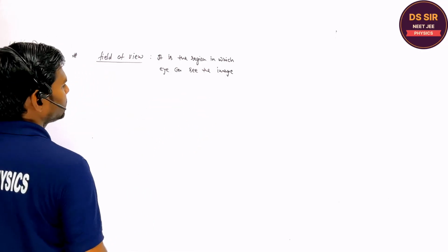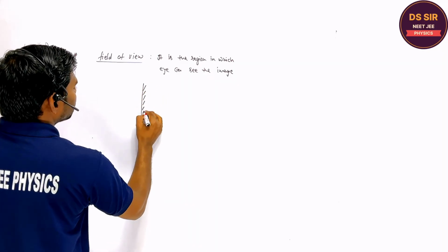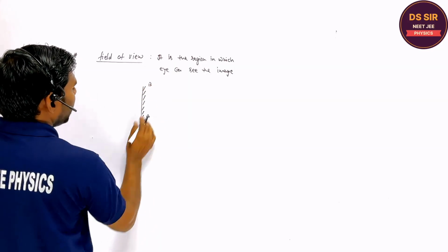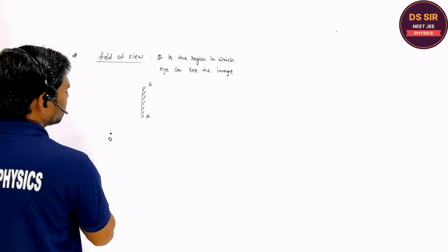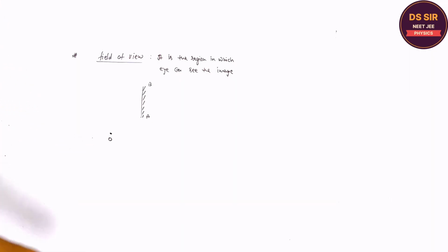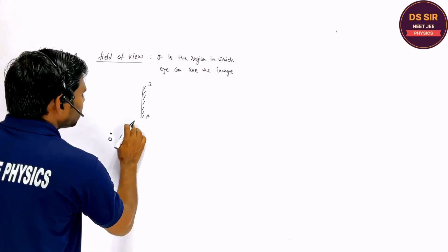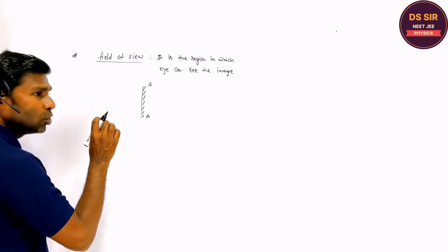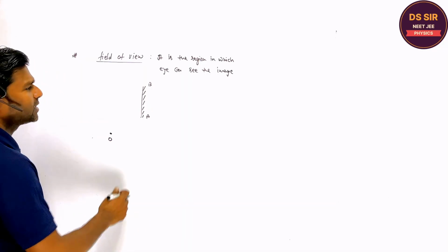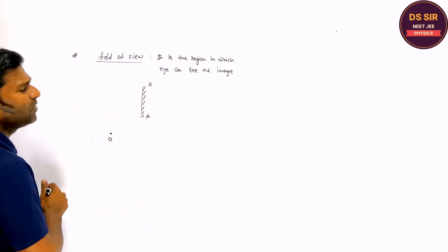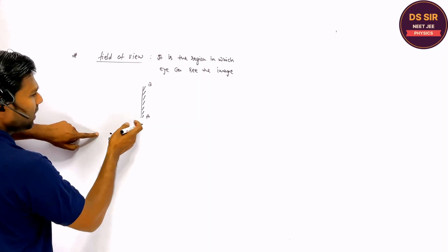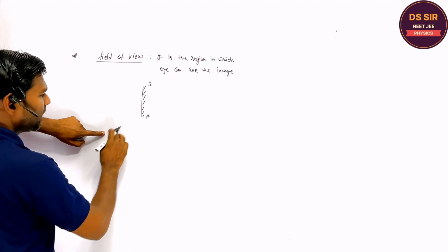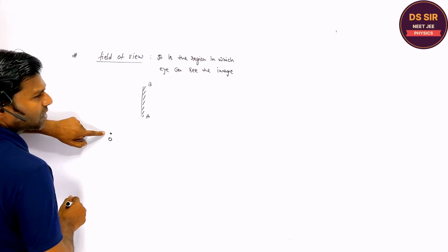Let me explain first. For this case, suppose this is the mirror AB, and the object, the source of light, is placed over here. Is it clear or not? So can you make the image formation? Yes. Listen, to make the image, it is not necessary that the object must be in front of the mirror. It may be far away from the mirror in this way. Although the mirror is not in front of this object, the image can be formed.